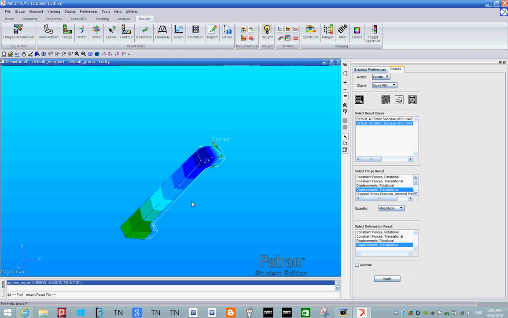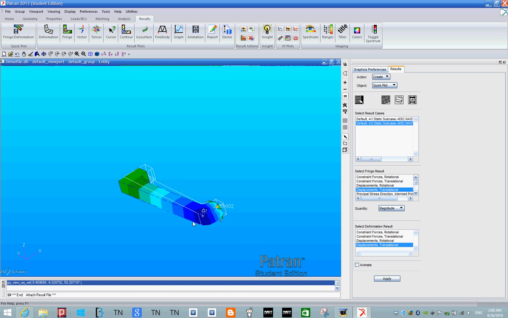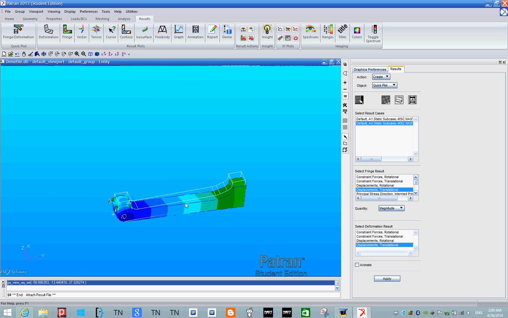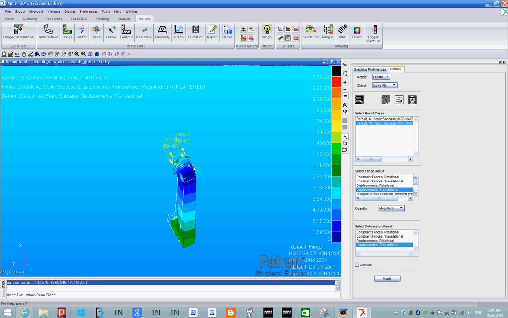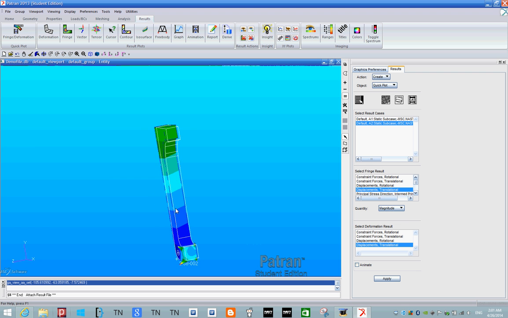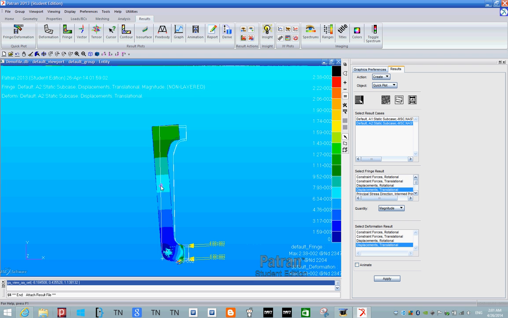I don't know if any of you have done any woodwork or carpentry, but this is pretty authentic to what it will really look like when you hit something with a sledgehammer. Of course, it's a little exaggerated, as with all these simulation programs, so it's easier to see, but that's pretty good.